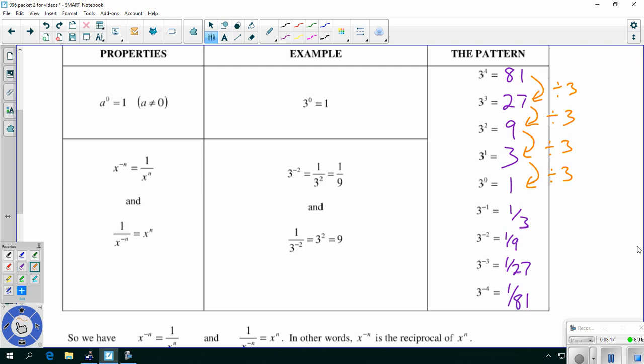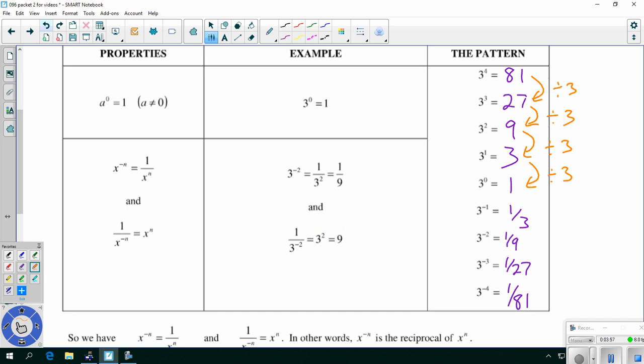But take a look at this 81 here. We have seen that 81 on this page. It is right up here. And so here is the new fact: if you want to know what 3 to the -4 is, you just put a 1 on the top of 3 to the 4. I'll say it again. 3 to the -4 is 1 on top of 3 to the 4. Likewise, if you want to know what 3 to the -2 is, it is just 1 on top of 3 to the 2. Or simply 1/9, and yes, in fact, that is exactly what our pattern told us. We're not going to get into it here, but it turns out if you have a negative exponent in the bottom, you can flip it up to the top and make it a positive exponent.